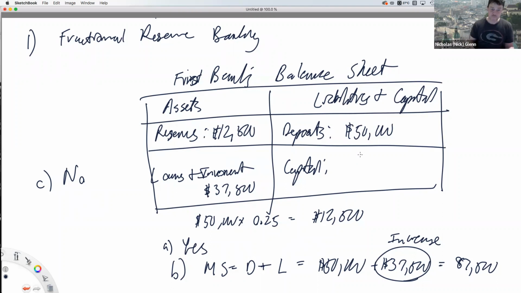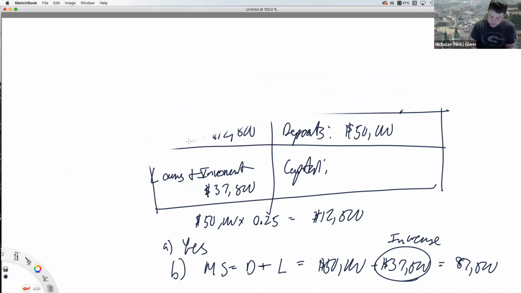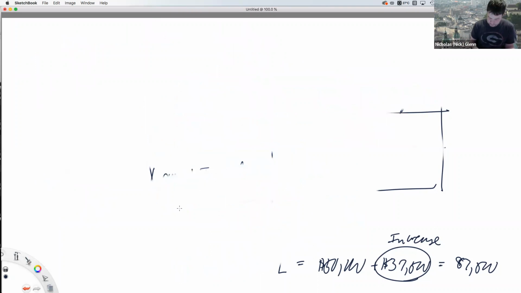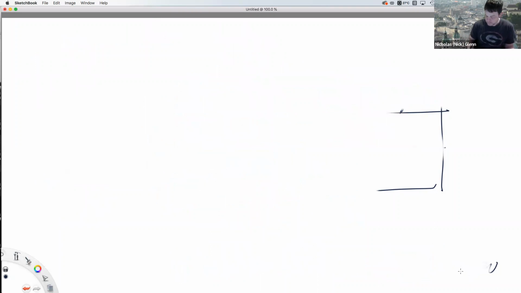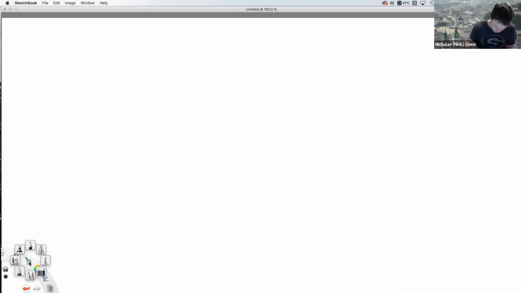Okay, so that's it for one. And let's go to the next one. So erase this. Here we're looking at bank fragility. And this is a big issue for fractional reserve banking, making sure people don't get scared and worried about being able to get their money. It causes a panic in a bank run. All right, so we illustrate how this can go bad.